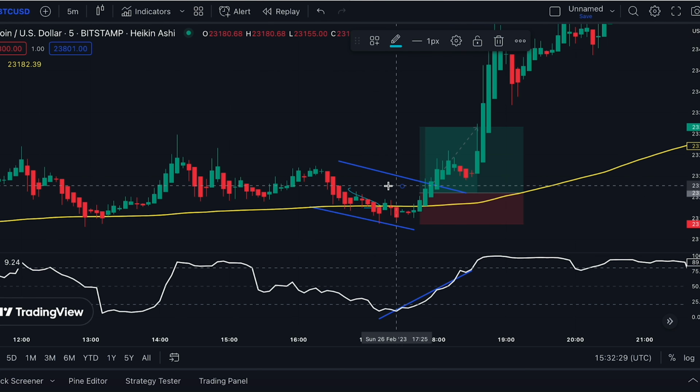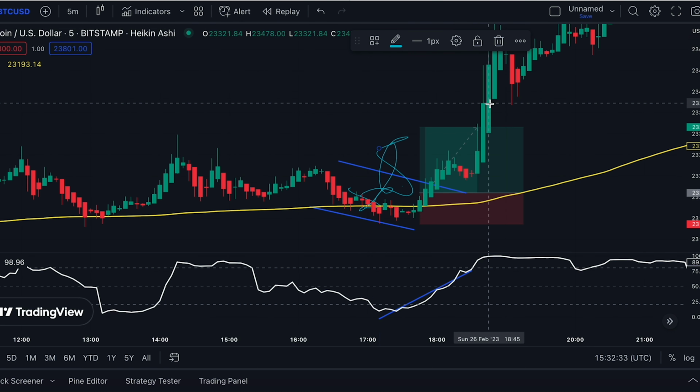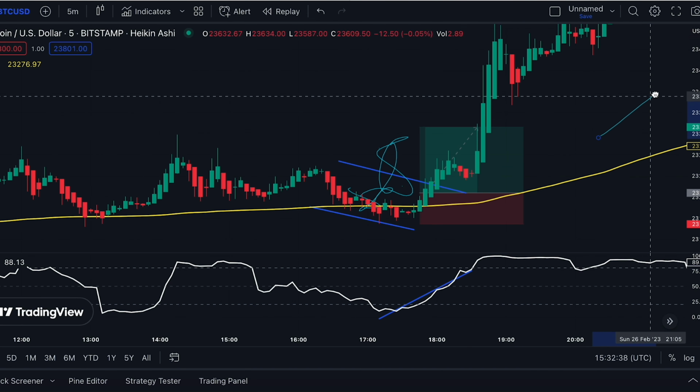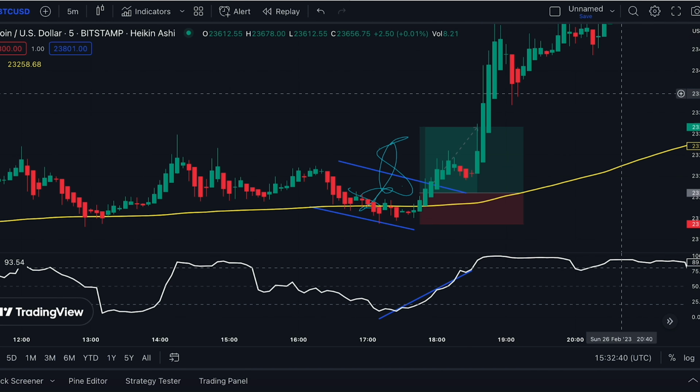For the take profit, we will aim for a risk-to-reward ratio of at least 2, or a market position just below a zone of resistance that also offers a risk-to-reward ratio of at least 2. Let's now watch to see how the trade turns out.